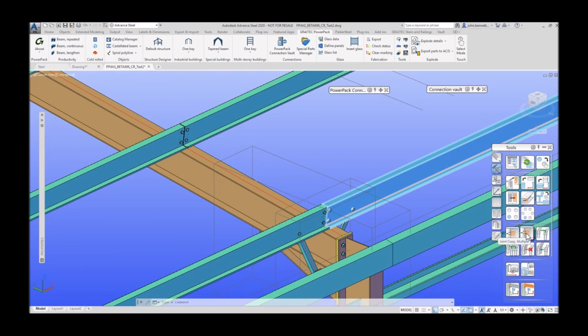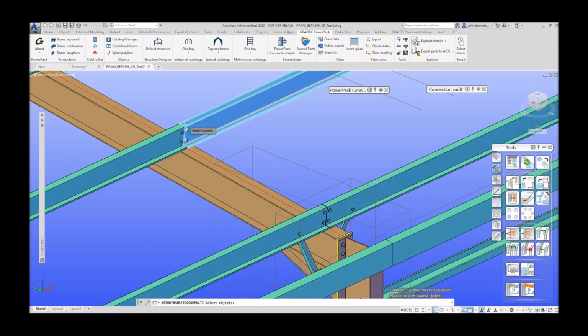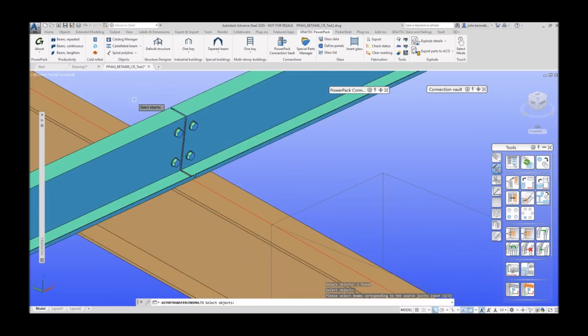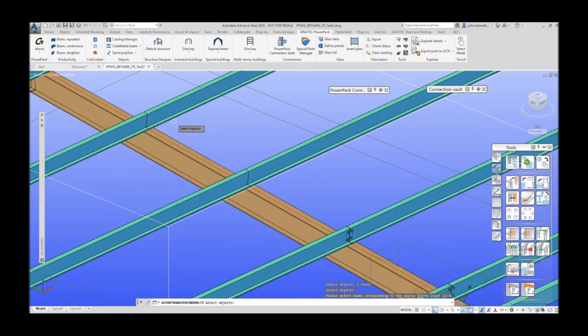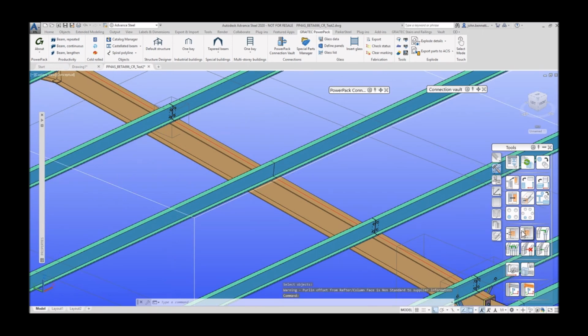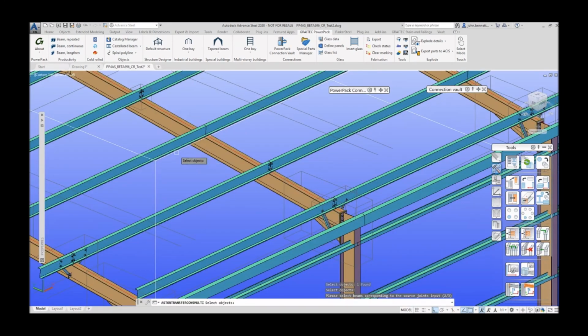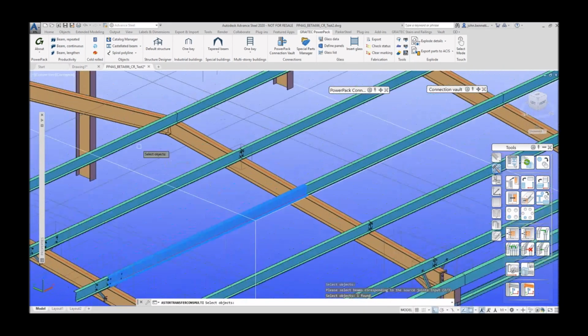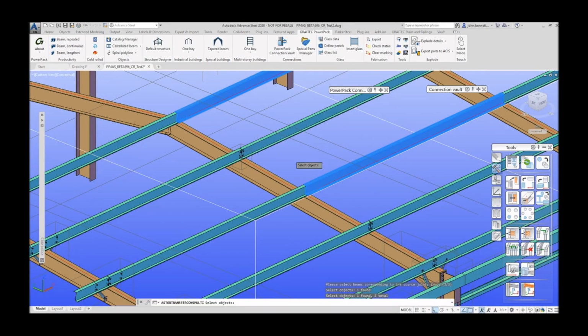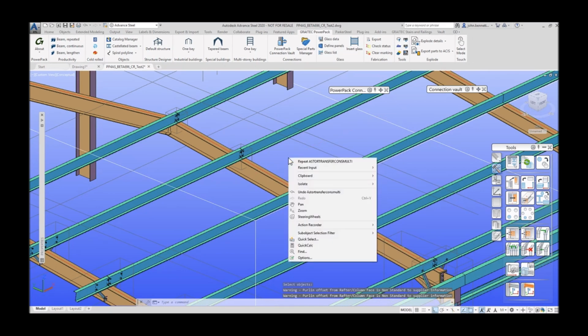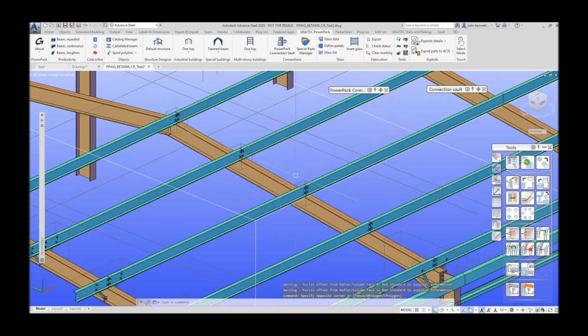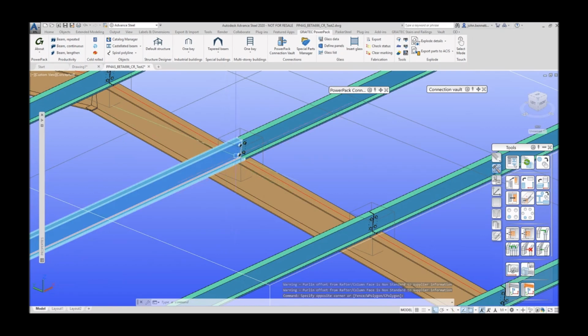It really depends. Some people tend to just prefer to work with the normal standard connection copy methods. So I'm just doing that as a singular copy just to make sure it works. So I've copied it up to that location. If I want to do a multiple one, I'm going to come back, pick an element of the joint. And again, I'm just going to pick the input beams that I want, the first ones and then the second ones. I'm going to skip the joint itself, the other entries, because obviously I don't have a haunch.